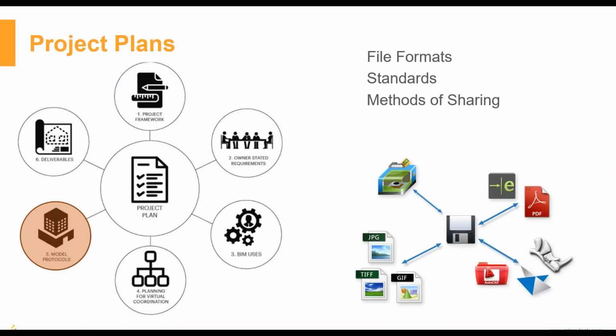And from there we have different protocols. What formats are we using? How are we sharing? And also what are the standards that we're adhering to? Whether it's a naming convention or a graphic or a file setup or even versioning, making sure everybody's on the exact same point from the get-go is going to save time as it goes on.